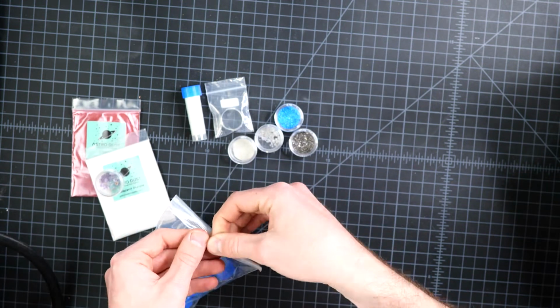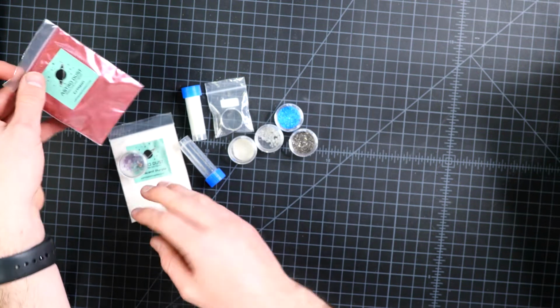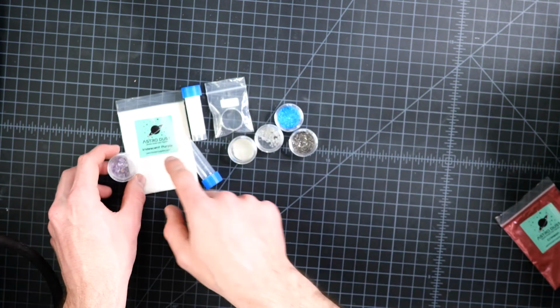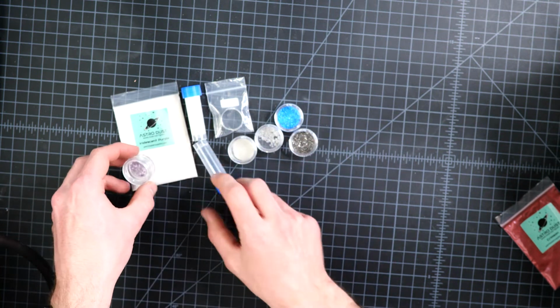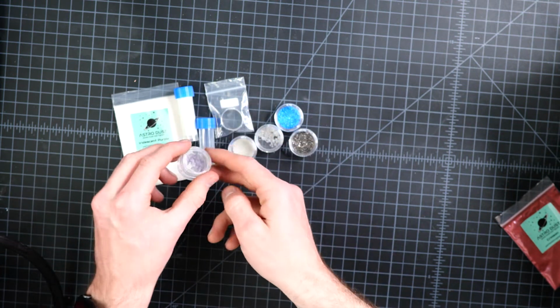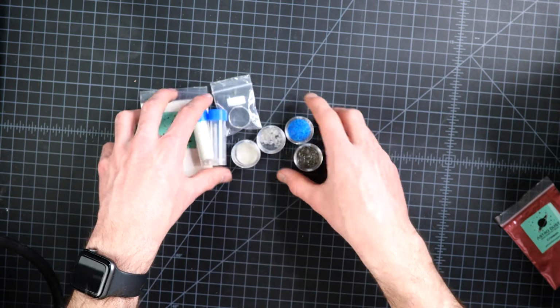I'm gonna take out one mixing vial. I'll use that on this ring. Set the rest aside. Not gonna use this crimson powder. I will use this iridescent purple. If you guys get a color similar to this or just whatever, feel free to use it or not if you don't want to. And then amethyst, I'm going to use this as well. So everything I've got here I'm going to use.